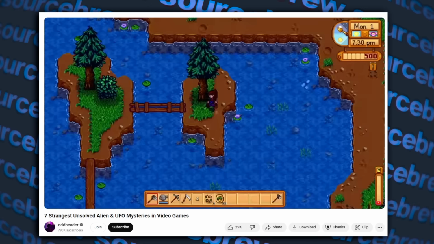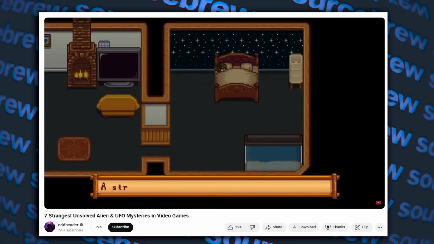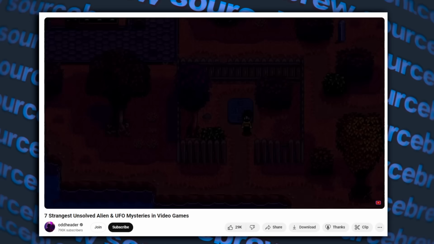In a later update, it was changed to spawn more regularly, as well as to be accompanied by a UFO sound, and a message reading, "A strange sound was heard in the night." But wait 3 days, and whatever was in the capsule has broken out, as it's now empty. And from this point on rare occasions, you may spot a dark figure stalking you from the trees.